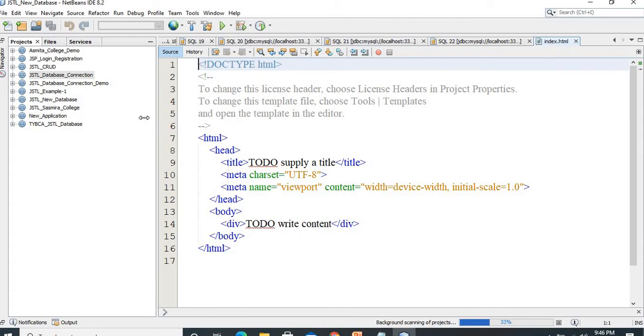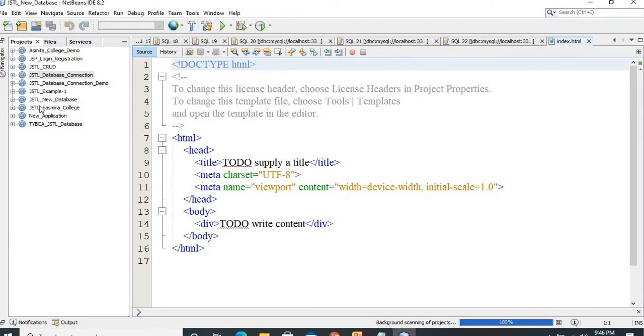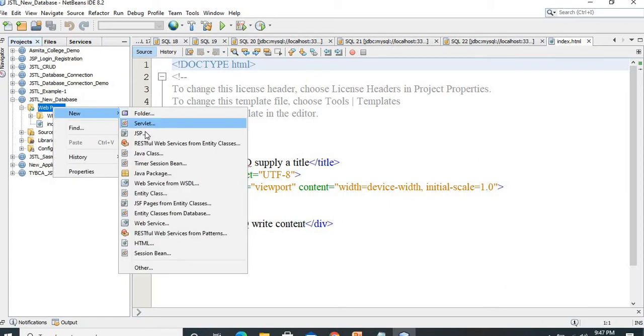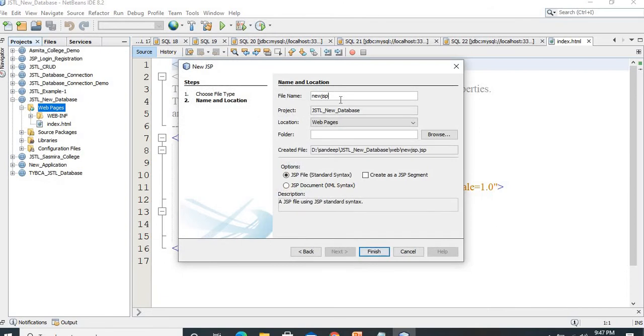Now under this, we have created a new project, right? So under the web pages, now I will be adding here new, right? So I will create the JSP page. Okay, for example, JDBC connection, and click on finish.